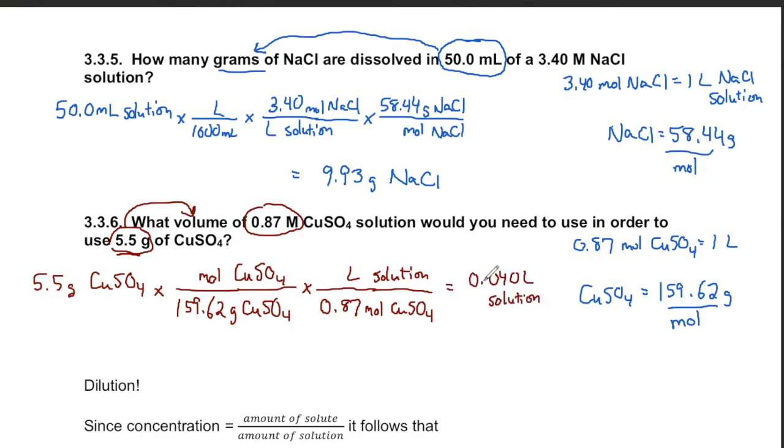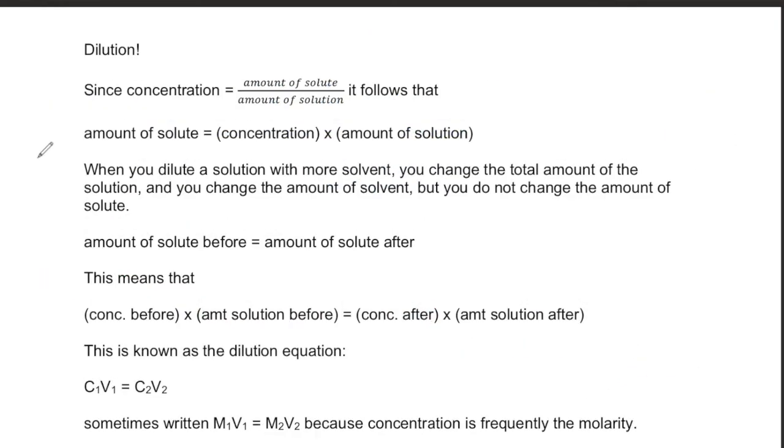And we end up with 0.040 liters of solution, and we would probably be thinking about this as 40 milliliters of solution. I included the decimal because we know 2 significant digits, 40. milliliters of copper 2 sulfate solution. Sometimes we get a solution not by dissolving something new, but by diluting something to change the concentration of a solution we already have.